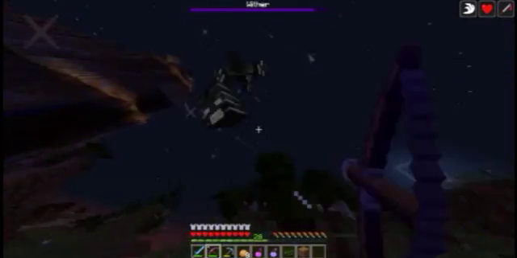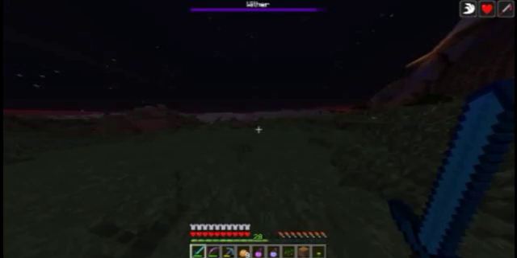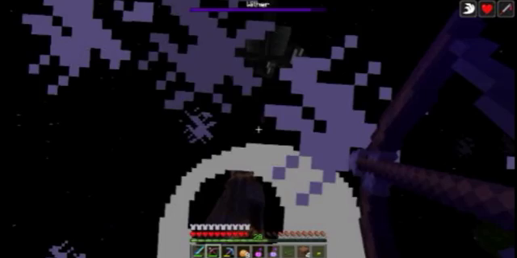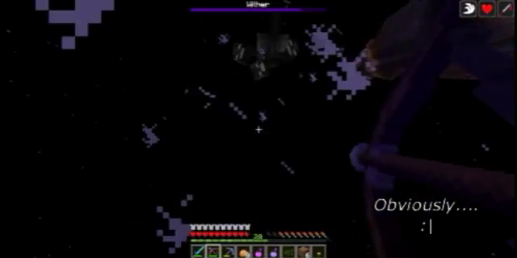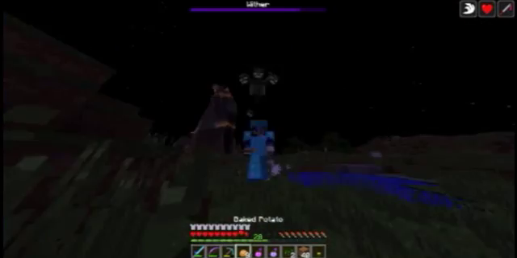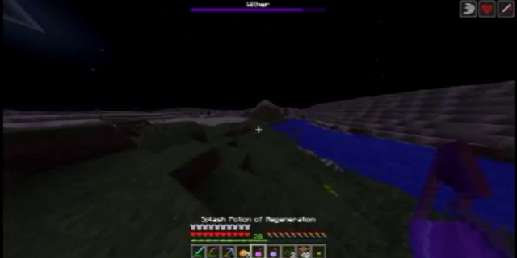Fight me. This zombie isn't helping. I'm over here, away from the stupid zombie. I'm lagging a bit. Zombie, go away. This wither seems to actually be easier than the ender dragon, but he's more like 5 times as annoying. Oh my gosh.